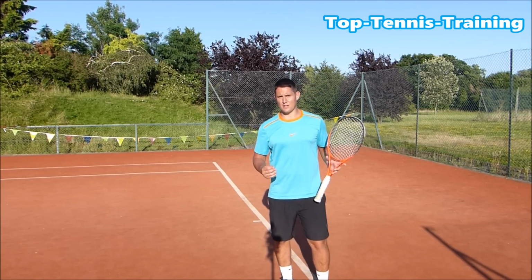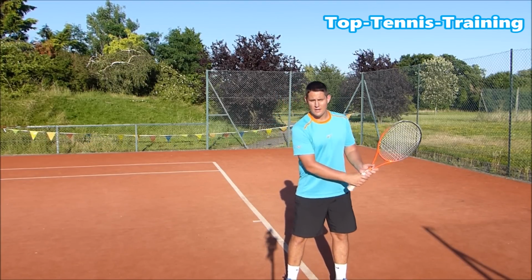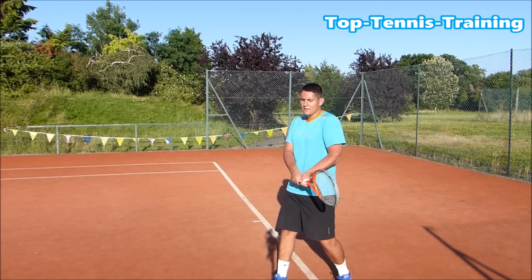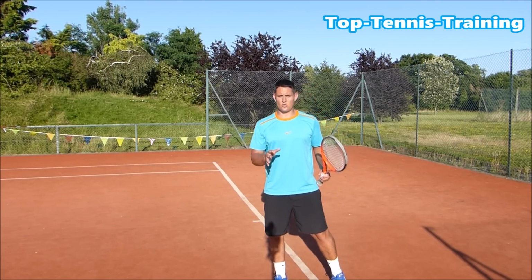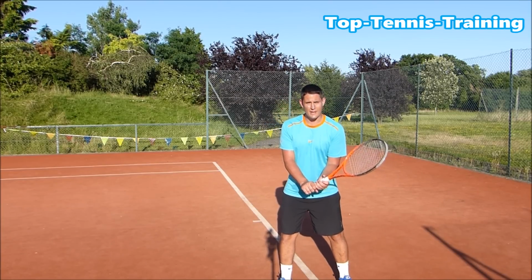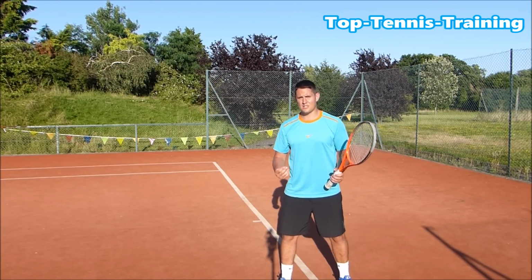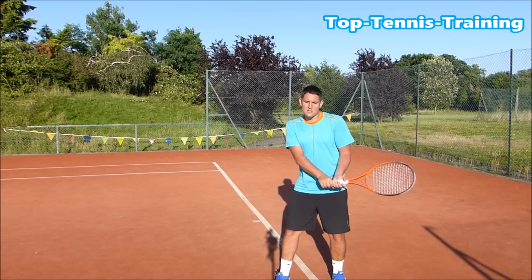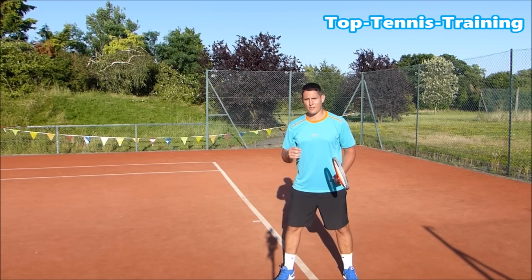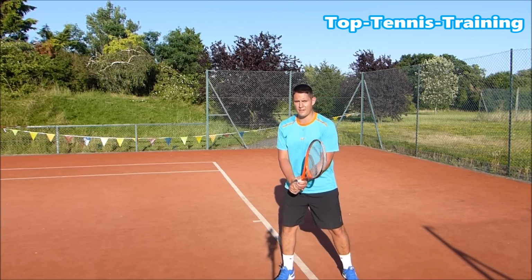That will help two things. That will really help the preparation, and if you are late, even if you hit the ball slightly late, the strings are already set, so you don't have to worry about it. If I start like this and the ball comes quicker than I anticipated and I make contact somewhere back here, that ball's flying out into the back fence. So I really want to have the strings set from that foundation.